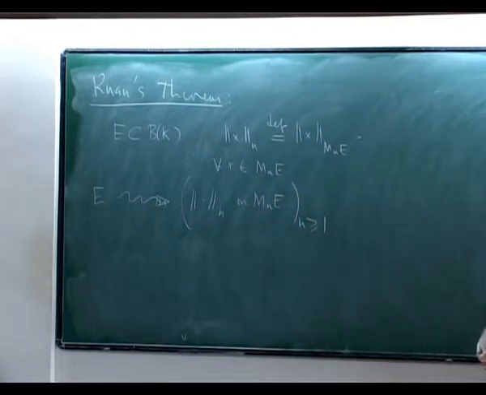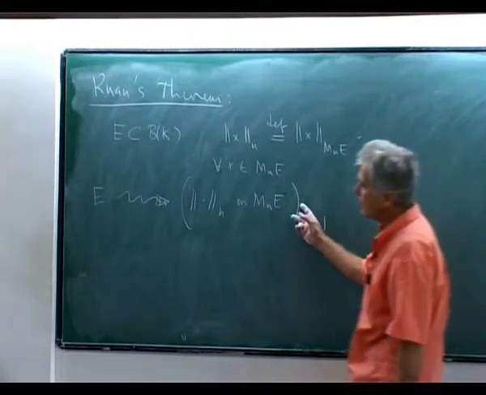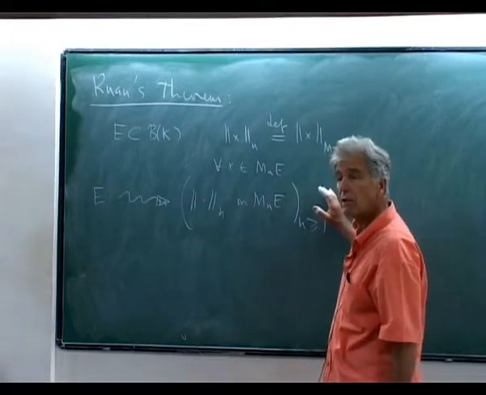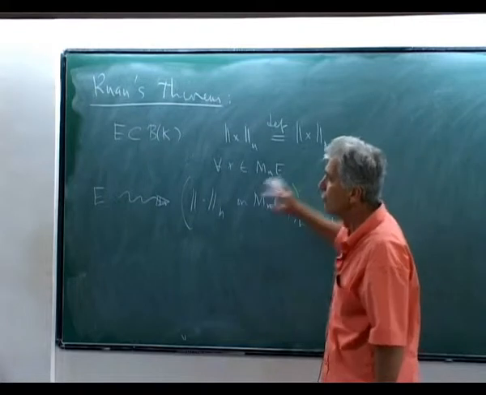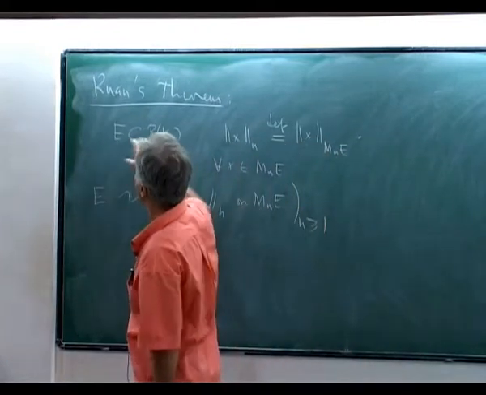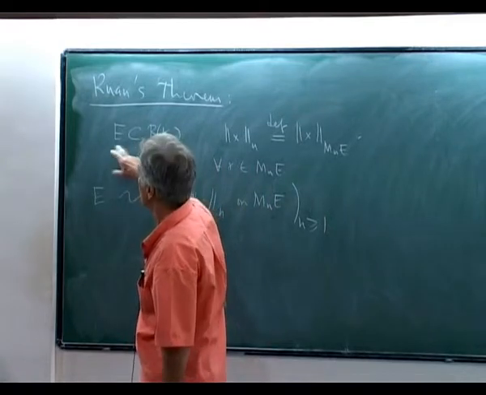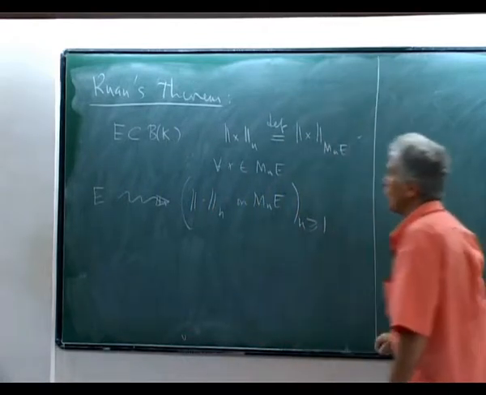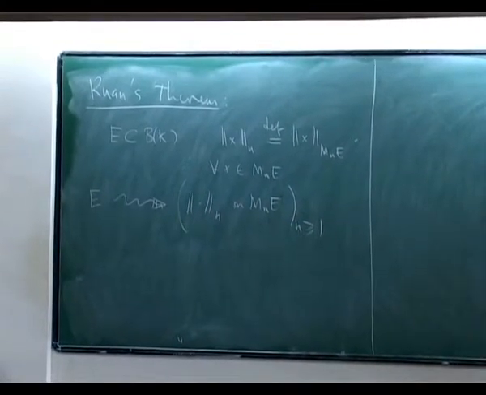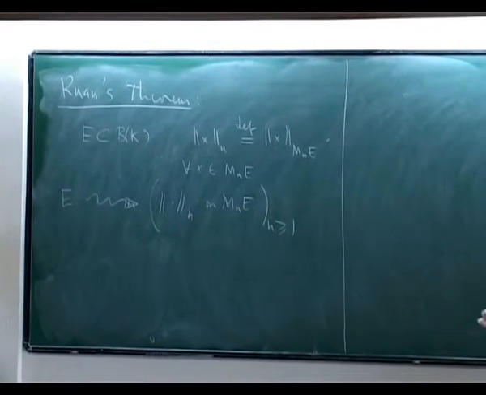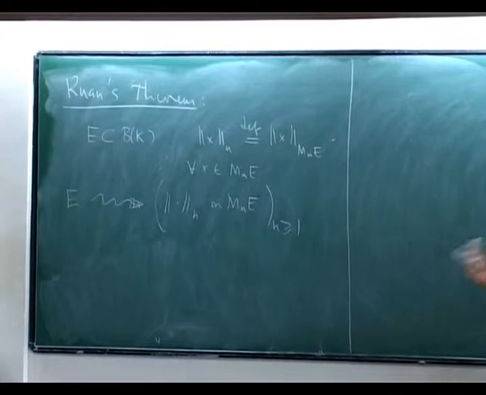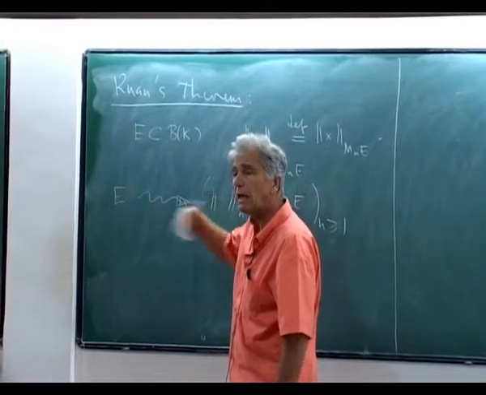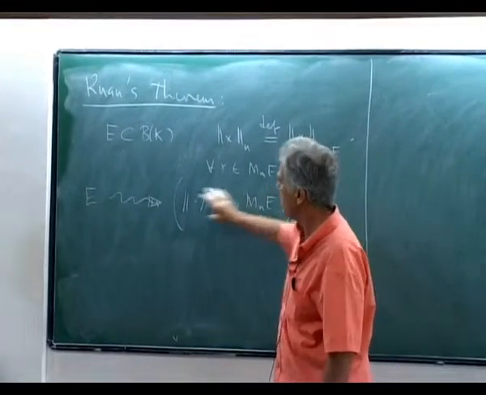And what Ruan's theorem does is that it identifies the abstract axioms that a sequence of norms like this must satisfy in order to come from a concrete operator space, so to speak, realized as a space of operators. This may seem not so dramatic, but in fact, it has turned out to be incredibly useful. It has lots of applications because it allows us to define operator spaces without worrying about the concrete realization. So we can play with operator spaces just by manipulating these norms.